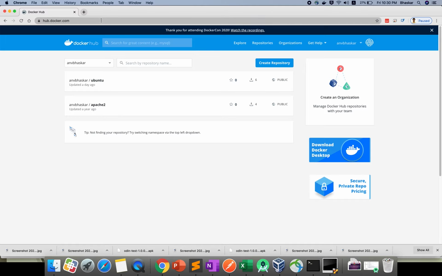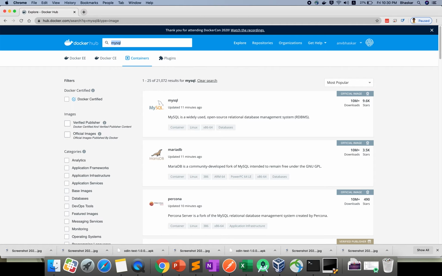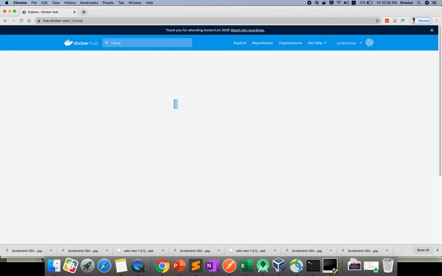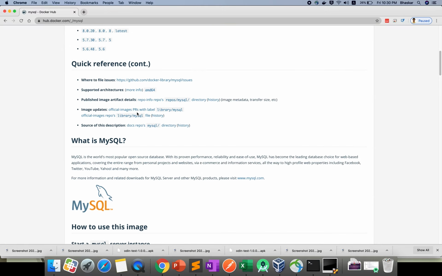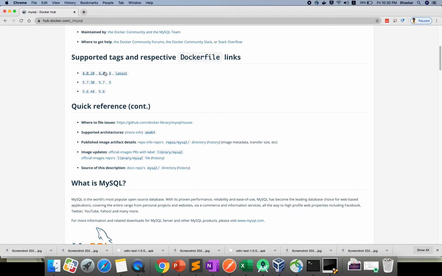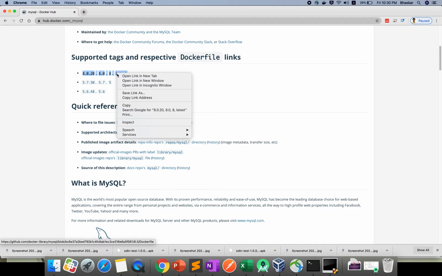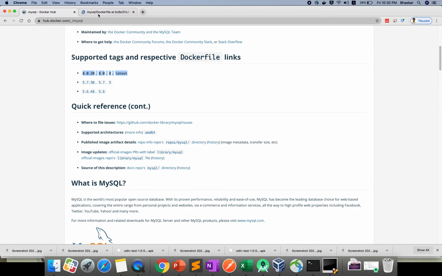Okay, if you go here, let's just take mysql as an example. We'll see how they are using this cmd and entry point in the mysql docker image. I will explain. If you go and search for MySQL, this MySQL is also created by using the Docker file, right? Let me open one more tab.